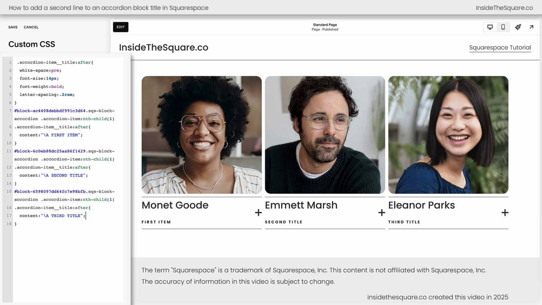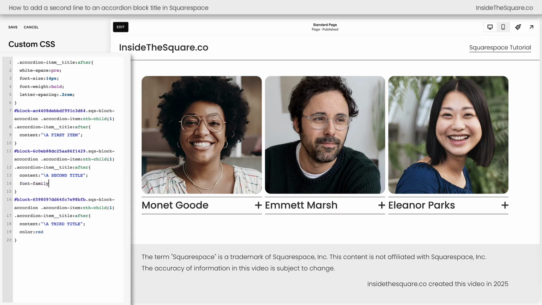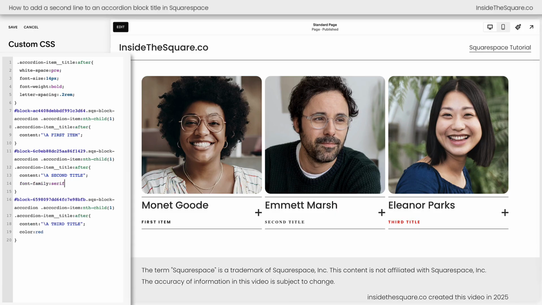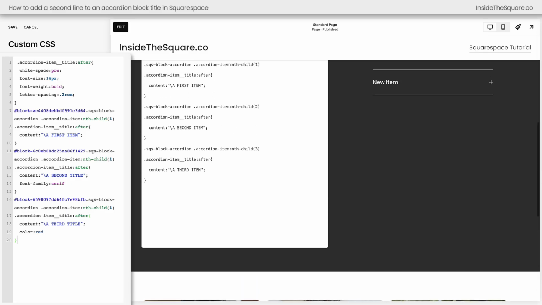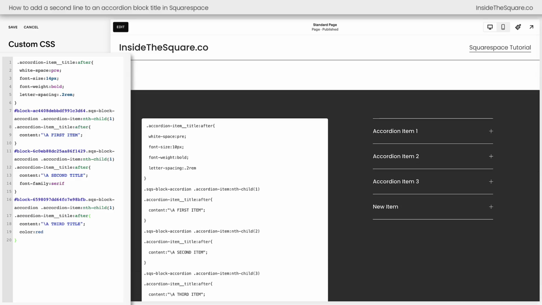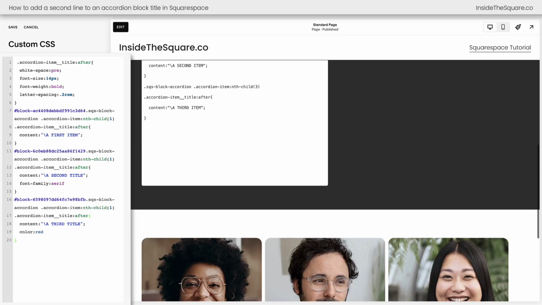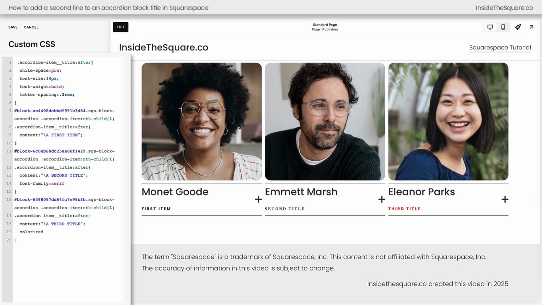Pretty awesome, right? And we can get really creative again with customizing things like the color for each one. Maybe you want one of the text to be red. Maybe you want the middle one to be a different font family. All of these are super customizable once we have the individual item in place. Just remember to grab the unique block ID for each one of those accordions. And if we scroll up here to the top, you'll see our other accordion block is exactly the way that it was before. Nothing there has changed because again, we're isolating these individual accordions by identifying their block ID.